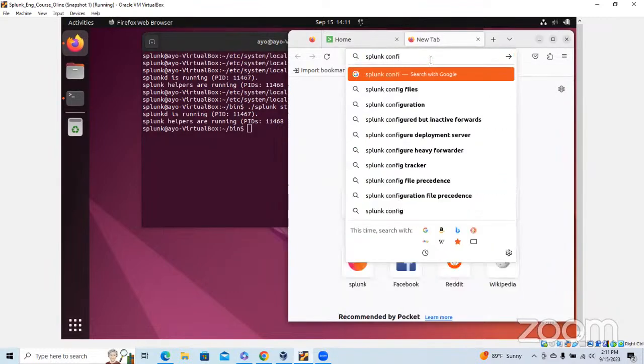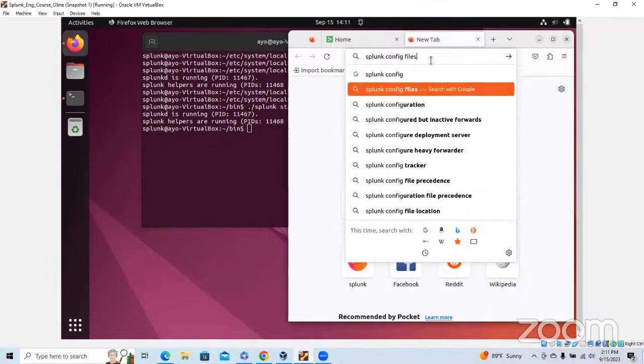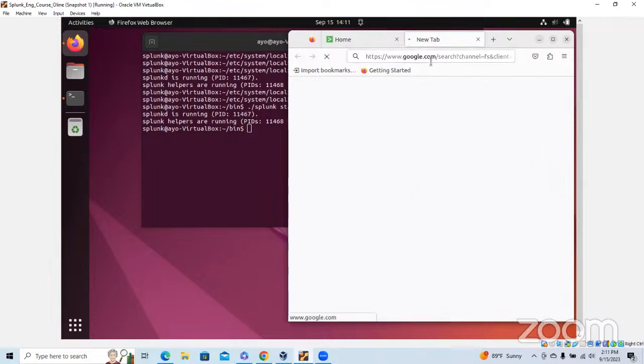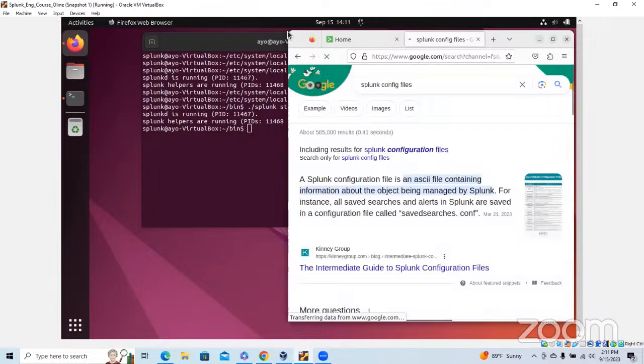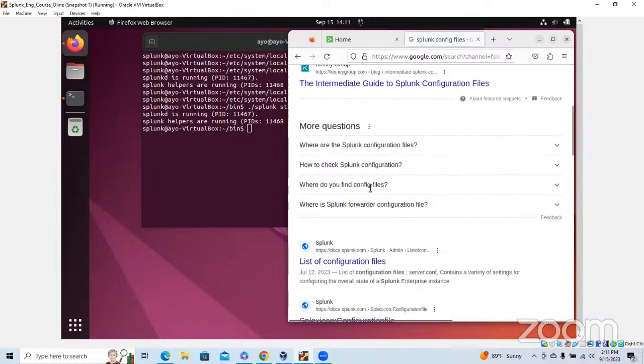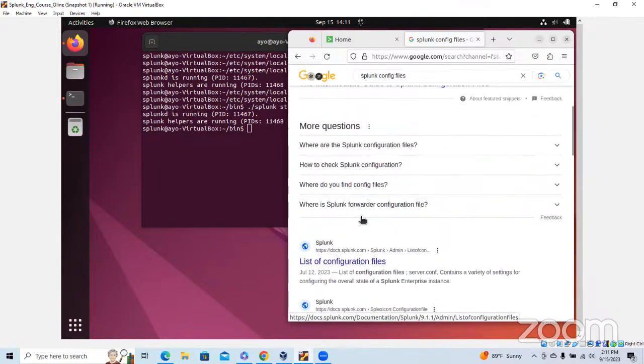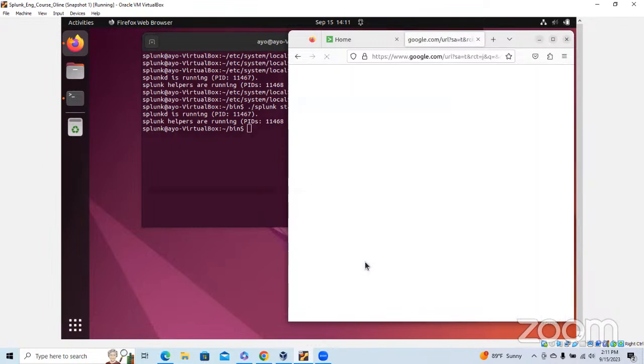Splunk has a list of config files. We all know it's a bunch of them. It's attached in the course, but you can easily Google it: list of configuration files.